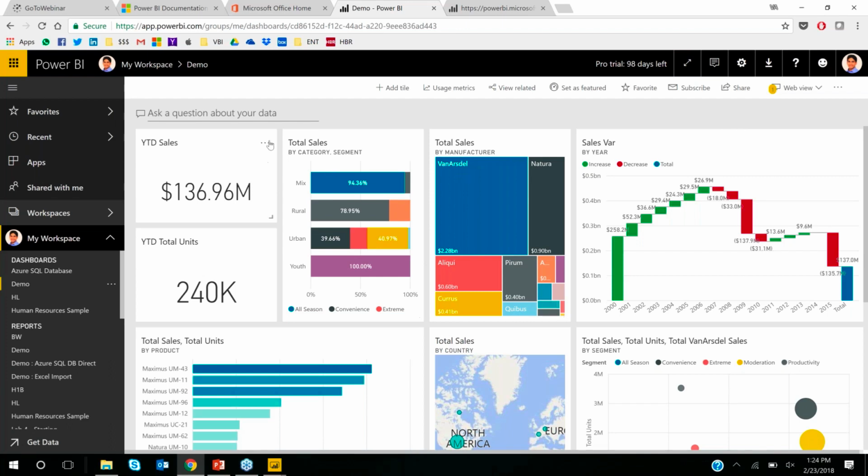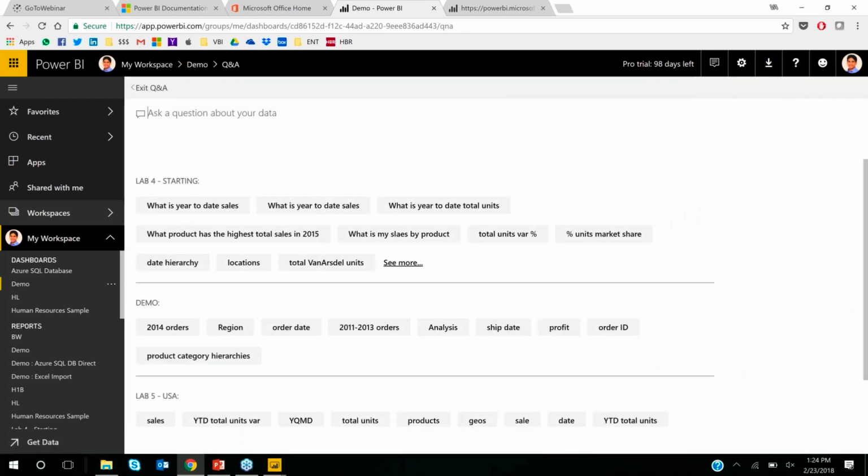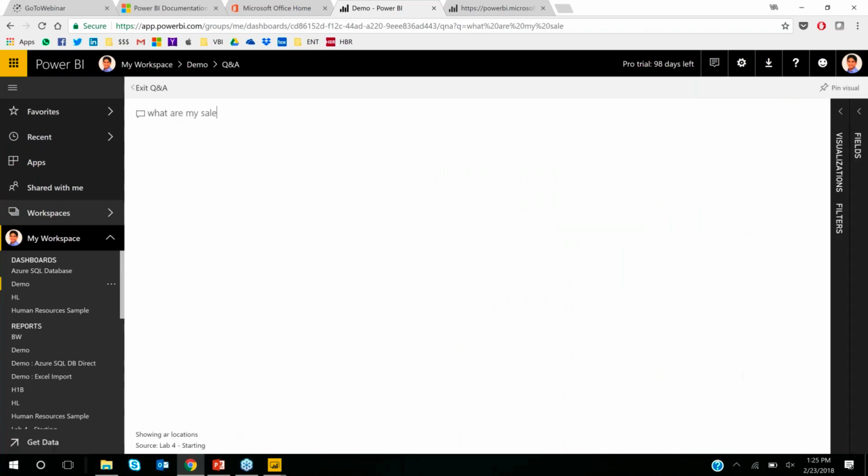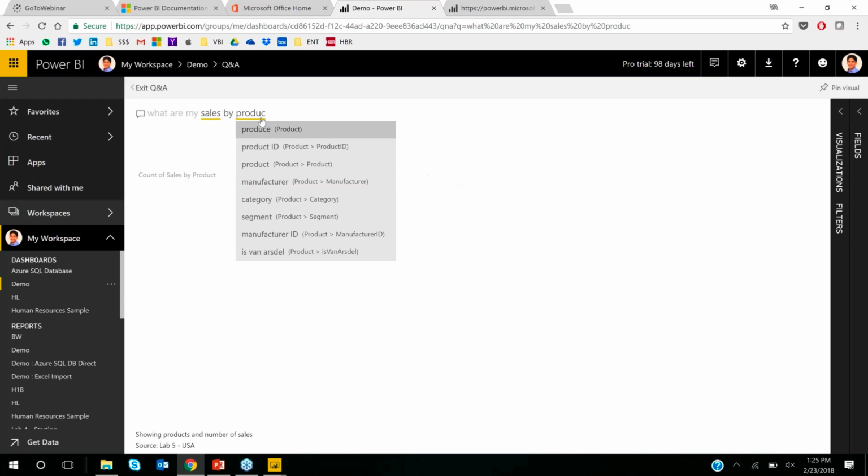So here you will be able to pin different values from different reports into your Power BI dashboard, which can include KPI tiles or charts, or you can also even ask questions based upon your data sources. This is a really cool feature which is using natural language. So in this case, let me just type in what are my sales by product categories. So I'll just type in products.